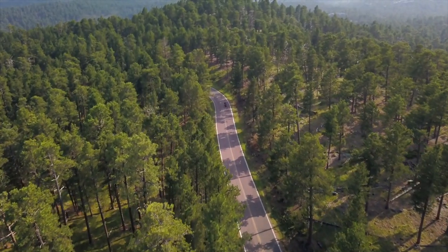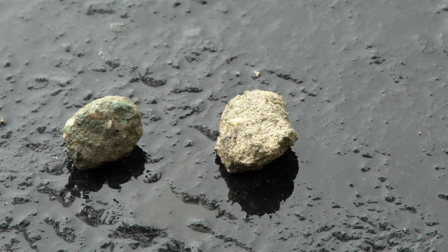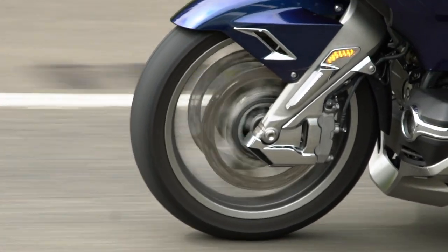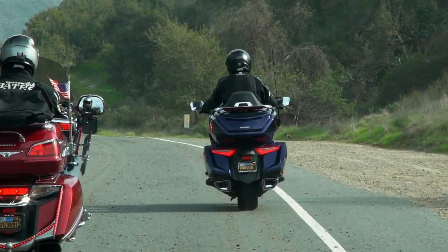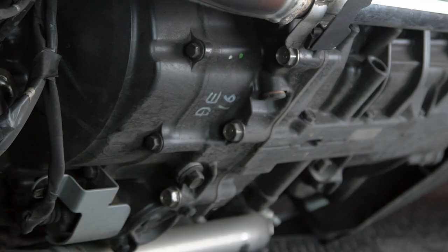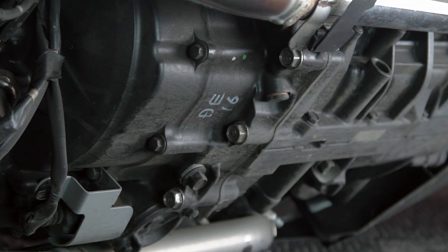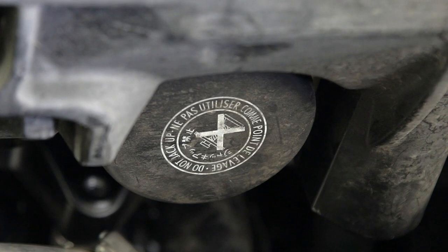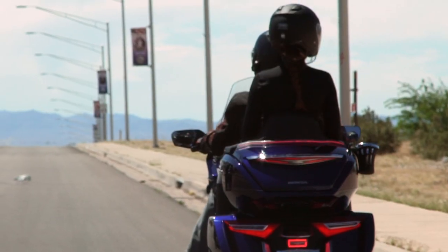When out on the road, mile after mile, the underside of your Goldwing is exposed to road debris like rocks, branches, metal scrap, and more. At any moment while riding at speed, a foreign object can make contact with your engine casing or oil filter and cause expensive damage to your Goldwing — not to mention unnecessary headache and time lost. So why risk it?